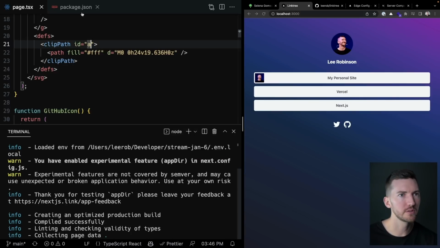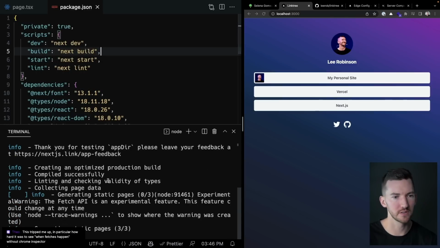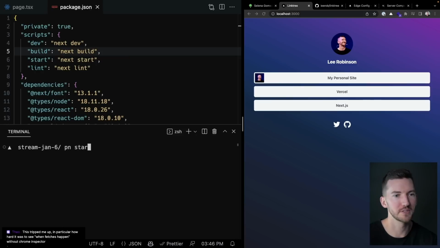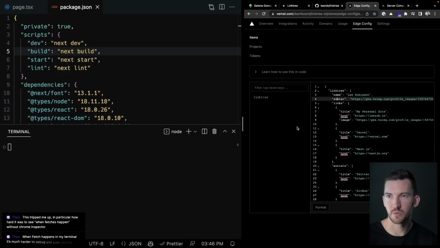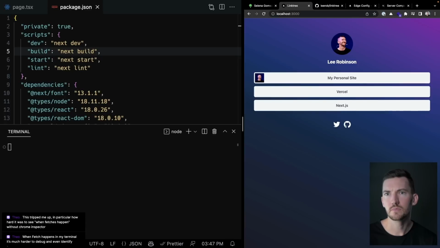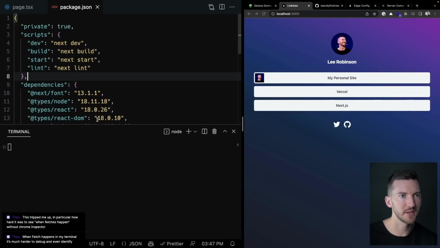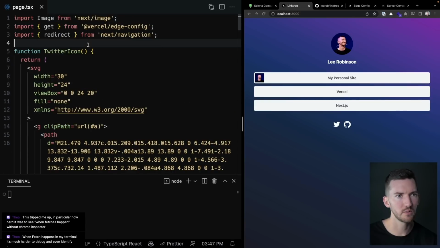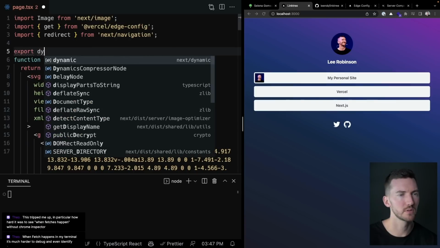Okay, I'll do a build, and then I'm going to start the production server locally. I could just push it up to Vercel if I really wanted to, but let's just do this for the sake of demonstrating it here. So I've got this. It's the same data. I can refresh as much as I want. I should now be able to go in here and change data. And if it is dynamic, when I update this, I should be able to pull it. And it looks like it's not. So it looks like it's optimizing this to be static. So I think what I need to do is export dynamic.